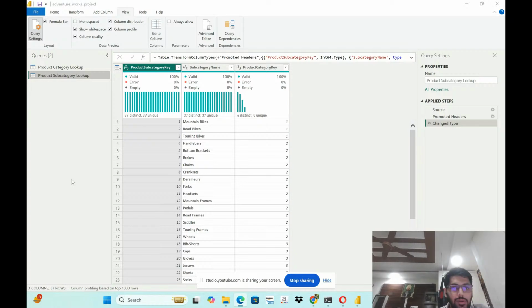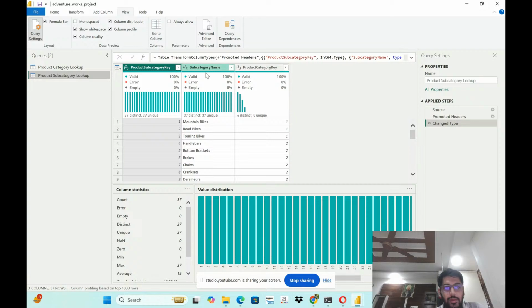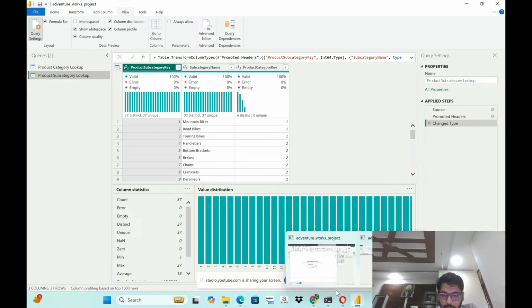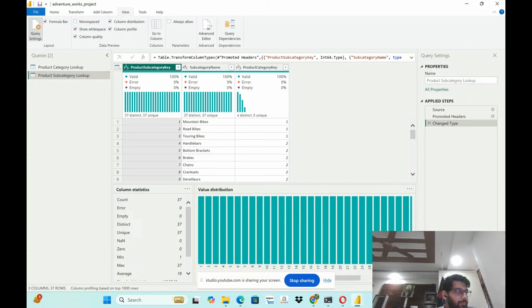And then we have column profile. Column profile gives the value distribution.